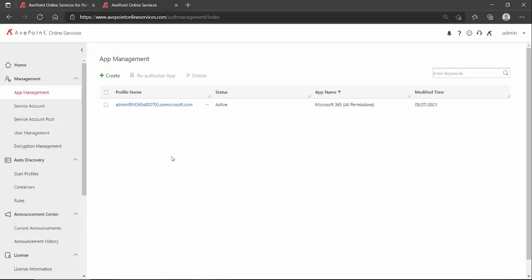Now, for the majority of those types of actions that our tools can take, the app will be sufficient. However, at the time of this recording, there may still be certain things that are only available through a service account. So we do recommend that you create a service account as well, just in case you run up against one of those things. Now, when I say run up against, what I mean is the tool will absolutely handle it.